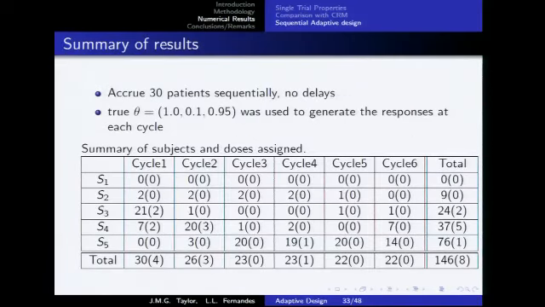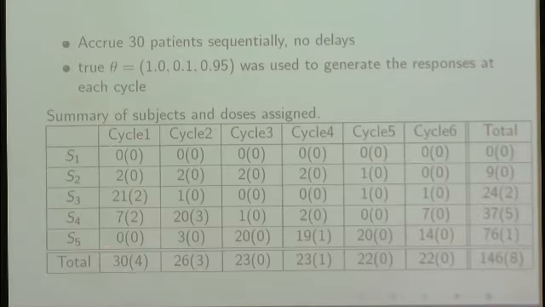Okay, so here's what actually happened. This is just a single trial, just a numerical exercise in simulating data from this trial. There were 30 patients in cycle 1, and 4 toxicities happened. So only 26 patients got to cycle 2, with 3 toxicities. 23 patients in cycle 3, 0 toxicities. So you can see that among these 30 patients, we observed 8 patients got toxicities and 146 cycles were given.